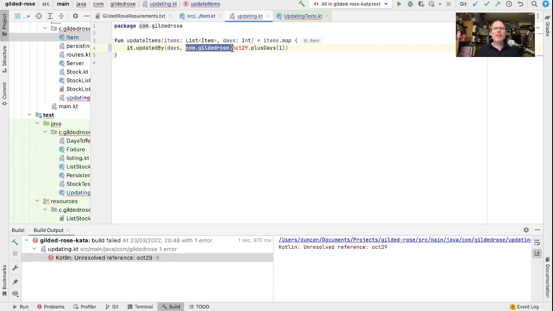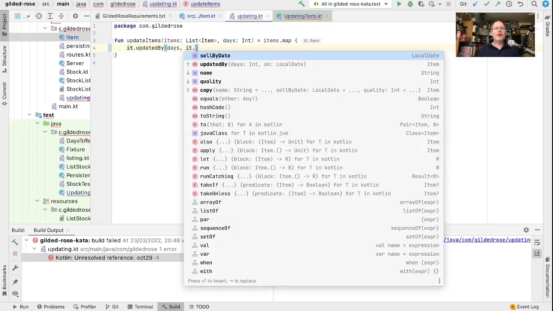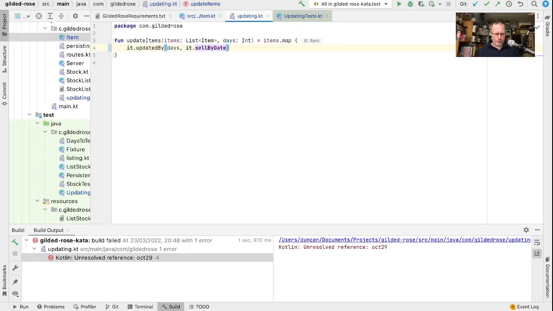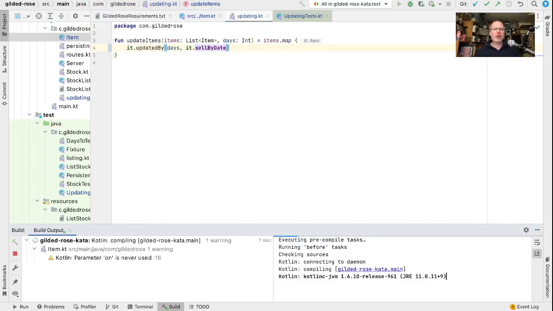And I think for now, when we call this, this is being called by production code and not our test. So in order to keep our production code running, or at least compiling for now, let's pass in the item's sell by date in there. That won't change the behavior, and we can fix that up in a minute.